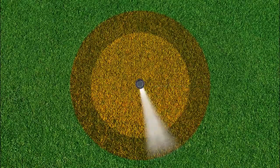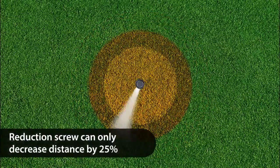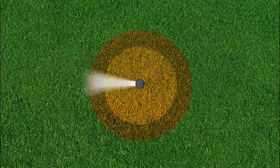or a 5004 rotor, the reduction screw can only reduce the distance by 25%. Any other increase or reduction in distance must be accomplished by either changing rotor nozzles or by adjusting the water pressure.